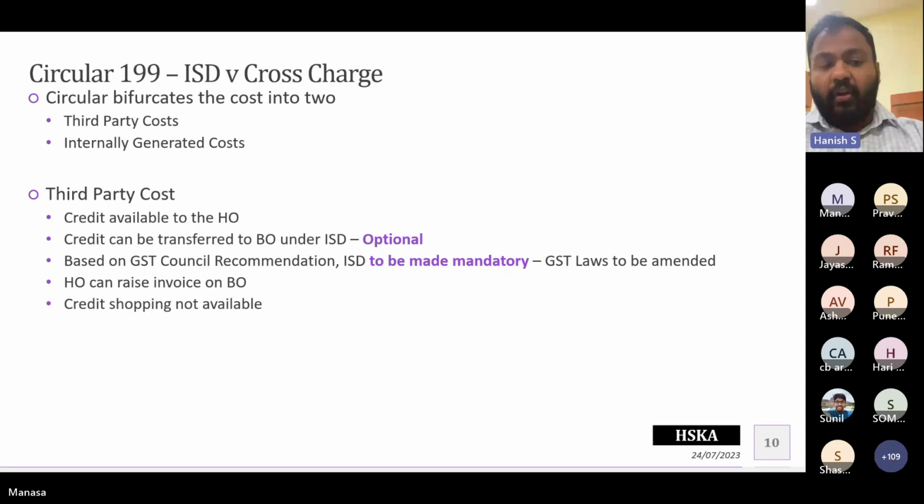The auditor is going to raise an invoice on the ISD which does not have a SEZ tag. ISD is not someone who is supplying services. His work is only distribution. So whatever he gets, 80 he will transfer to the non-SEZ business, 20 he will transfer to the SEZ business with input tax credit. And what if the auditor and my non-SEZ and SEZ all three are in Bangalore?